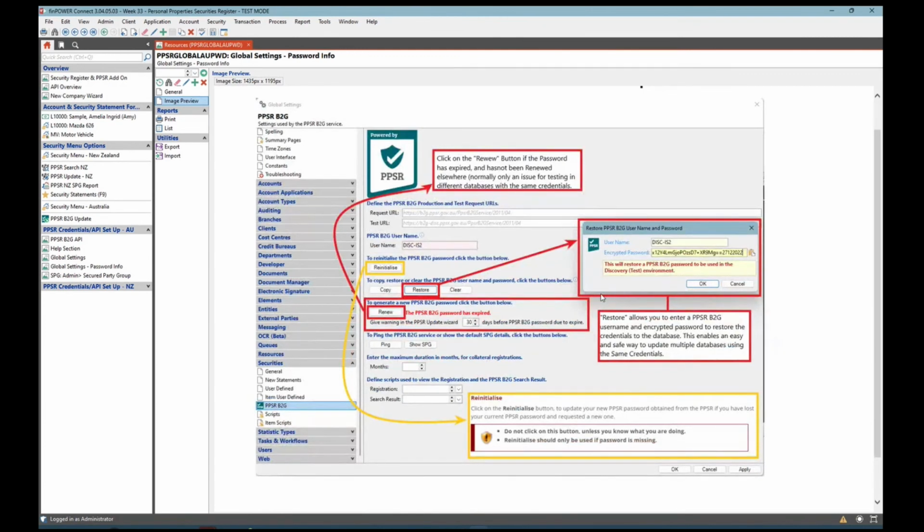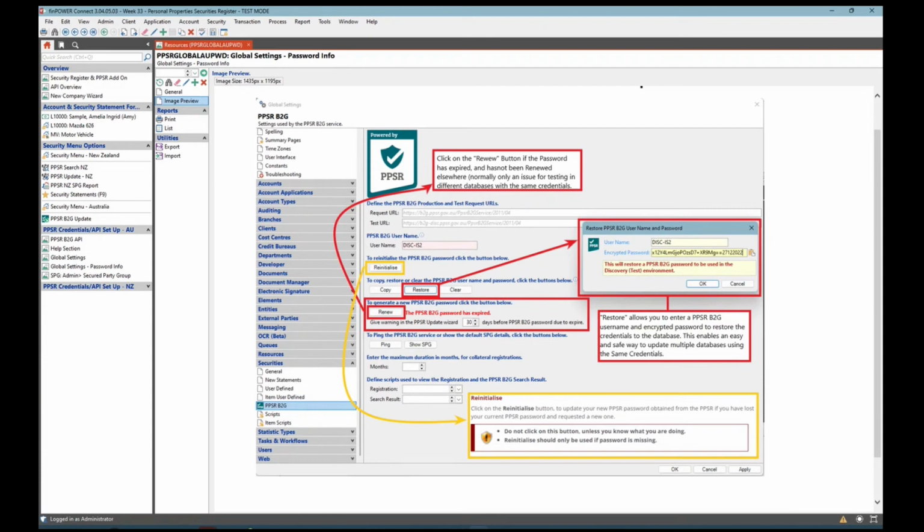So moving on to the other buttons, as shown in the image here, there's a few different options depending on the circumstances. So the normal process when a password's expiring would be to click the renew button. This is completed close to or just after the expiry of the current password, which needs to be updated approximately quarterly as mentioned. As you can see, there's also the option to display a warning to the users, I already mentioned that, of expiring within the defined period, so they can advise their appropriate user with the necessary access to complete the renewal process.